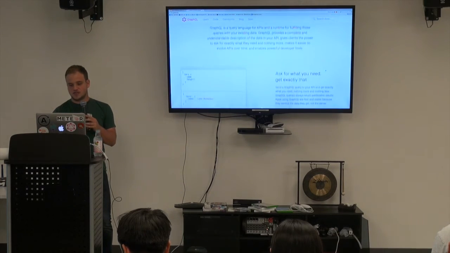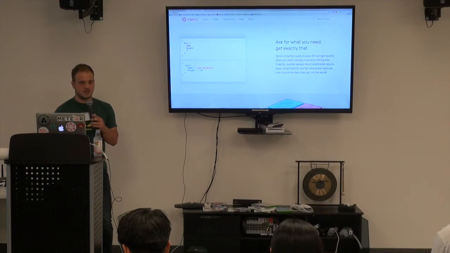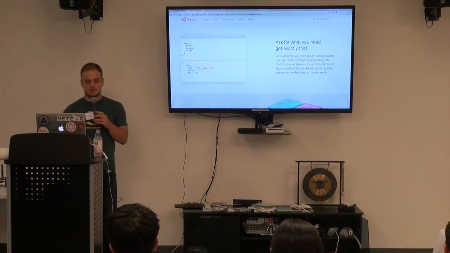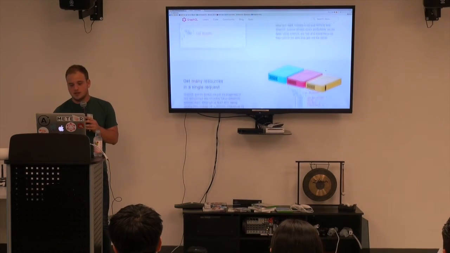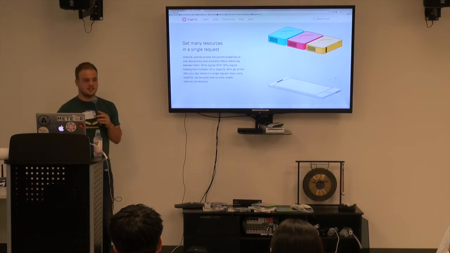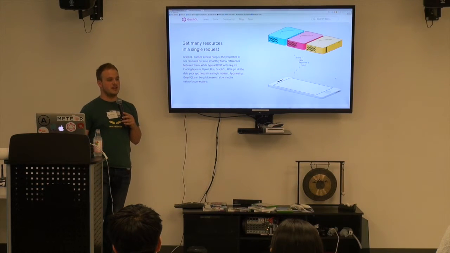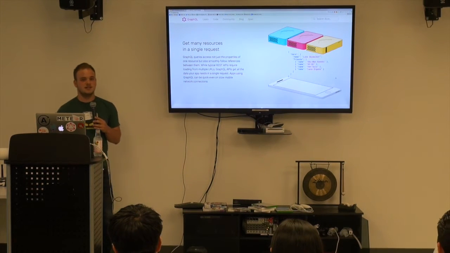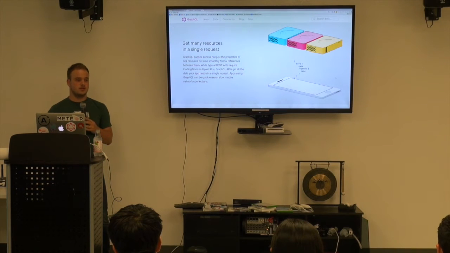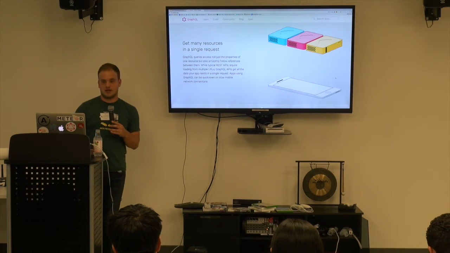Going over just a few of the top-level benefits: the one we just mentioned is that you get exactly what you expect based on the fields you typed in. Another thing is you can easily query nested data. In situations where with REST APIs you would often need to make multiple requests to get the data you want, in GraphQL you can often do it in just one request, depending on how your API is designed.